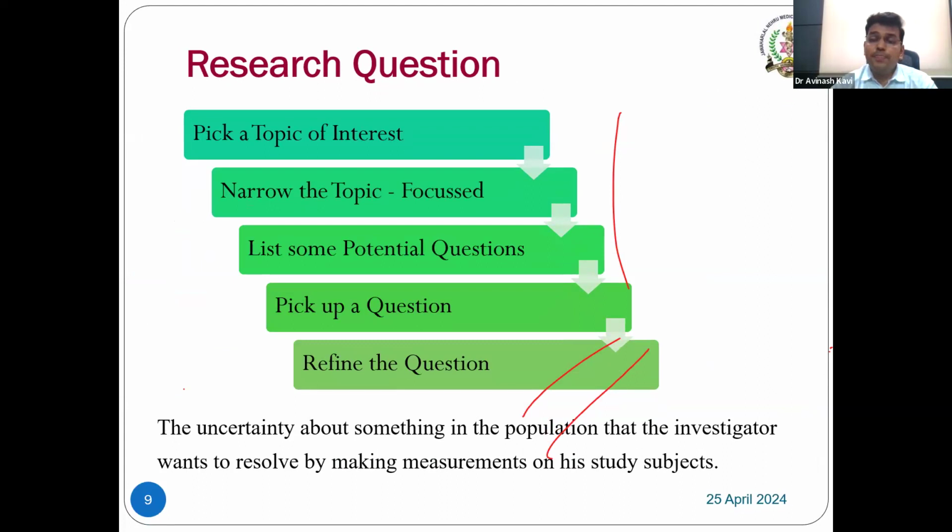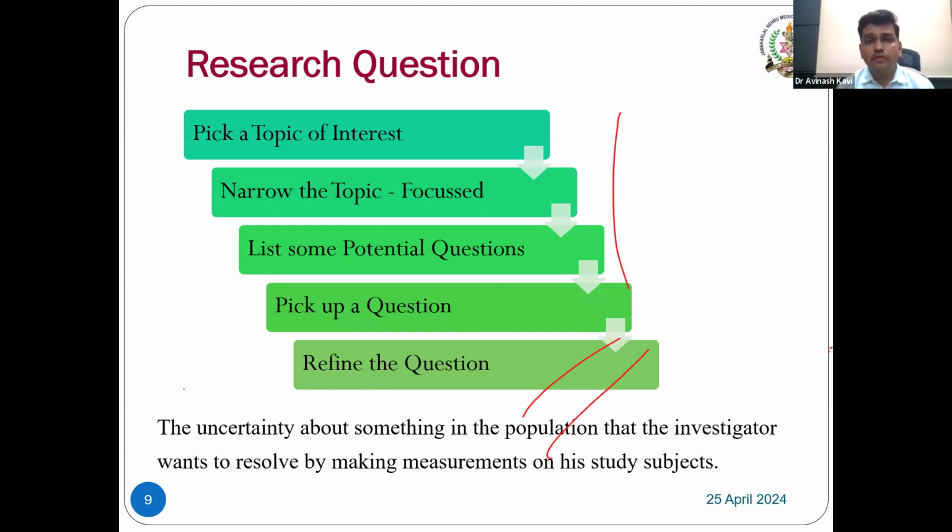But when it comes to writing a grant proposal, for example, ICMR, now there was a call for intramural grants or extramural grants writing. So what is it that we need to focus on? Because ICMR had given a list of topics of their interest, and they had specifically noted down some topics. So whenever we are selecting a topic of interest, of course, it is a topic which we are interested in, definitely, but we should also make sure that the topic is of national interest, if it is of ICMR, or of particular interest to a particular grant agency.